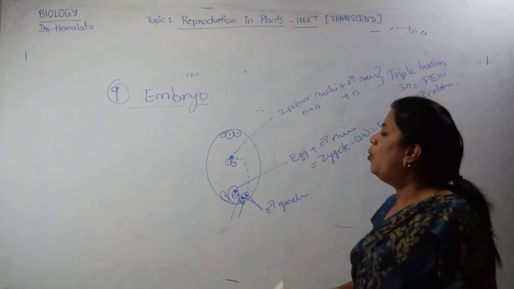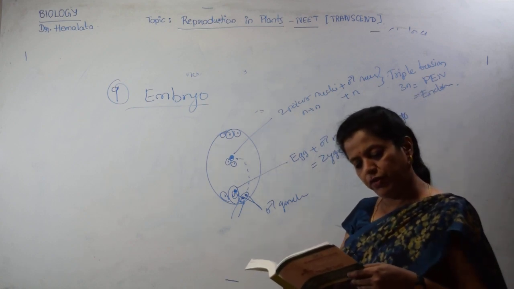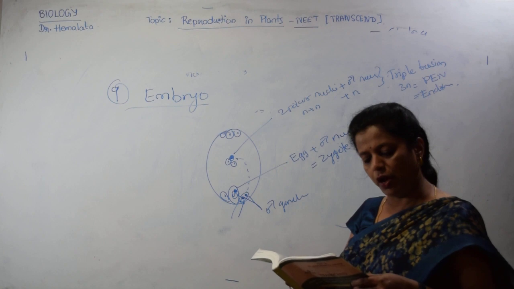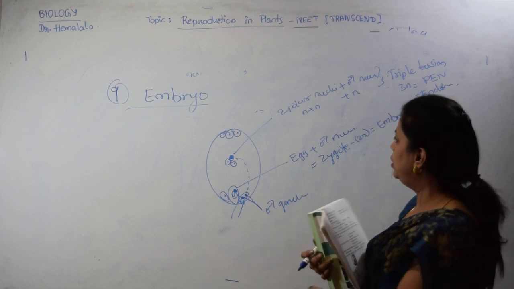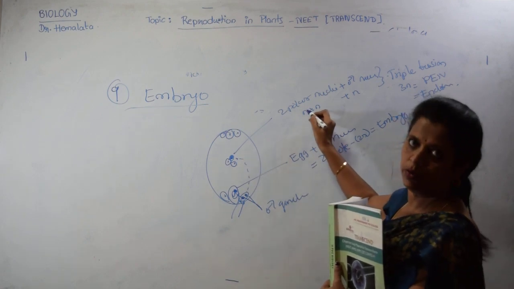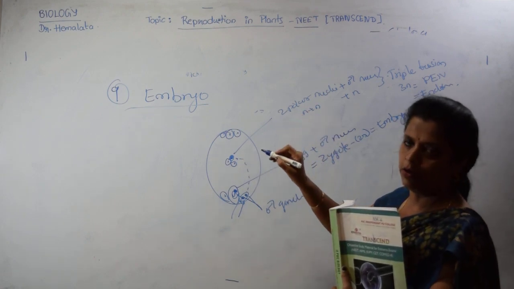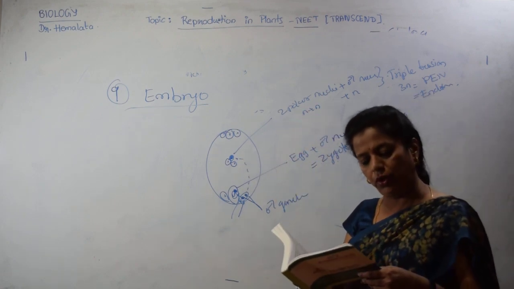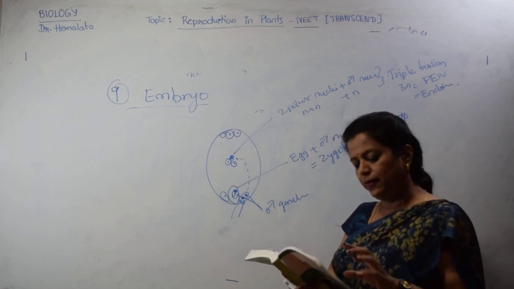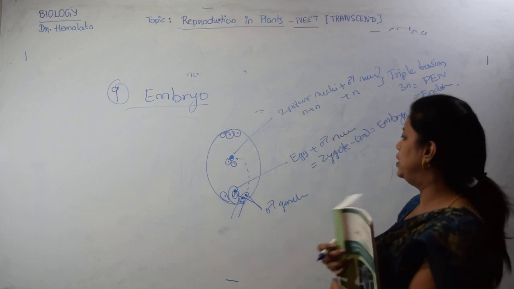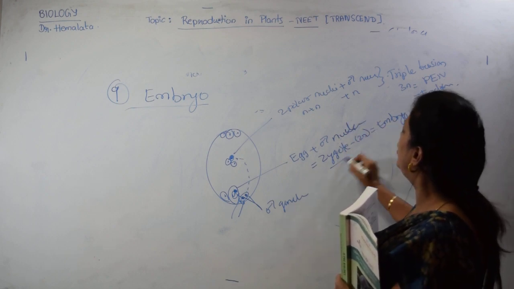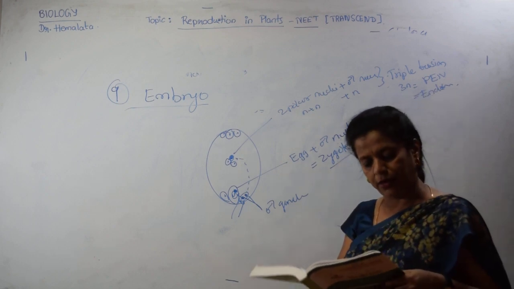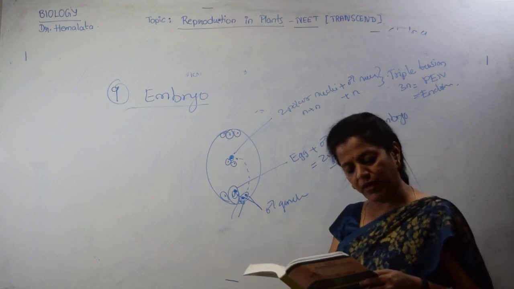Right? So what is given is, the first one says two polar nuclei of the embryo sac. Are they going to form the embryo? Polar nuclei will not form the embryo in future because they are going to form the endosperm. So the first option is ruled out. The second option says the egg cell and the male nucleus. You can see an egg and the male nucleus are fusing. Therefore, this is the right answer. But what are the other two options given?